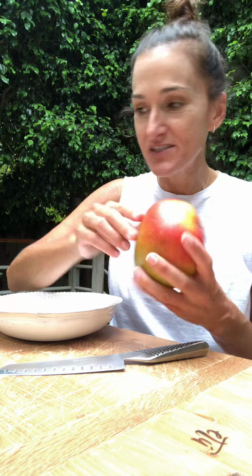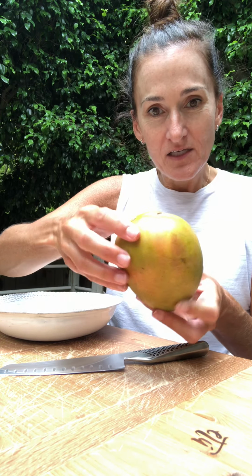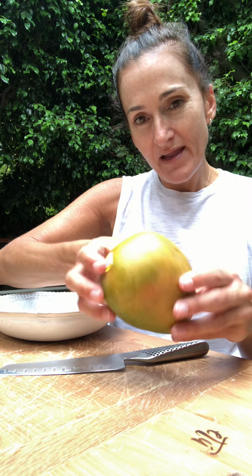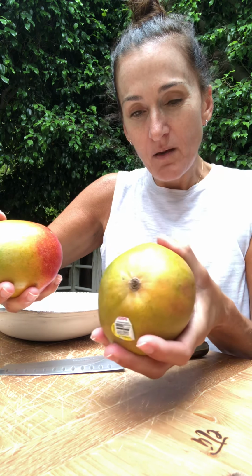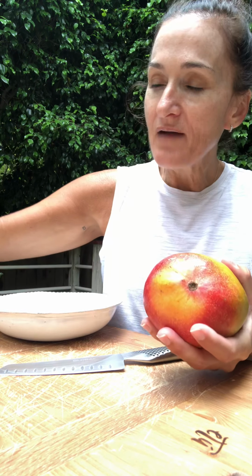So this is an ideal situation. I did get this one, and you can tell it's mostly green. It just has a little, it's just starting to turn the orange and the yellow and the red over here. But the other way that you can tell that a mango is great and good is that they're heavy and they have just a tiny bit of push in them. So if you get one that's just like rock hard, you're just going to be sitting on that mango forever. But I would liken it to, you want it to feel like an avocado that is just ripe, okay?